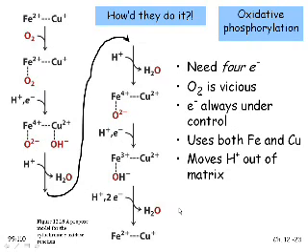So the oxygen atoms are never free to go around and do things. They're always under control. And in the process, we're moving a fair number of protons out of the matrix into water atoms, using protons up to make water molecules. That is also creating a proton gradient if there are fewer protons left in the matrix.